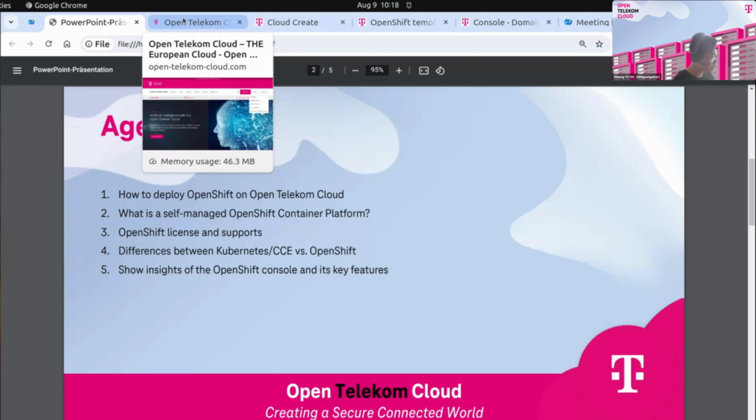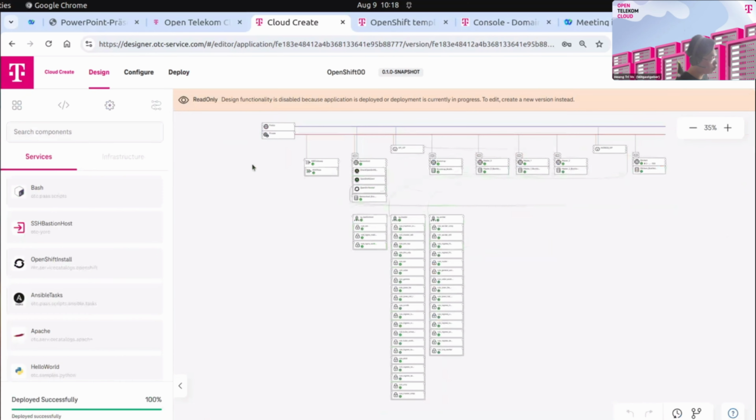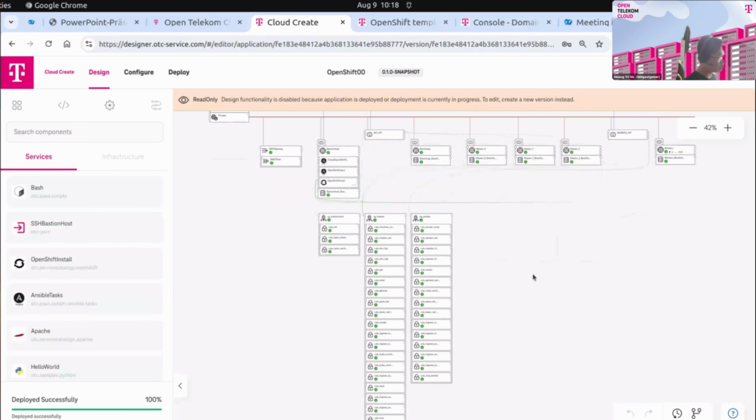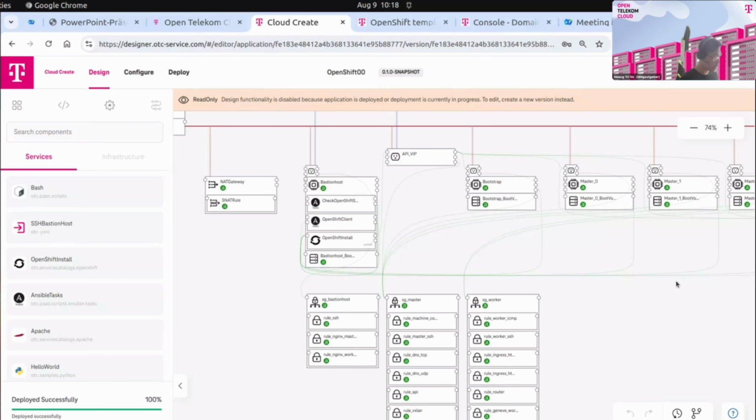So what is special about the template is that it's like a modular system that enables us to dynamically integrate any, and I repeat again, any cloud solution out there on top of OTC in a short time.